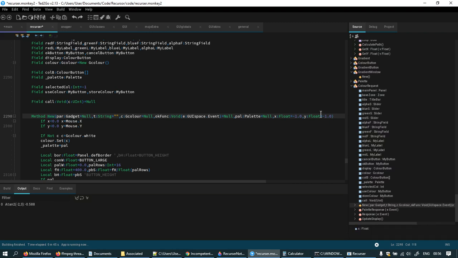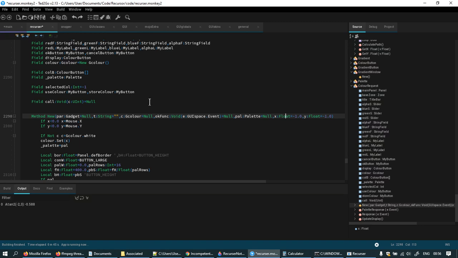So you can pass an X and Y, but mainly you just pass these details, a name or a title, a parent for the gadget. Okay, this doesn't need a parent. It needs a title. It doesn't need an X, a Y, or a width and a height, really.